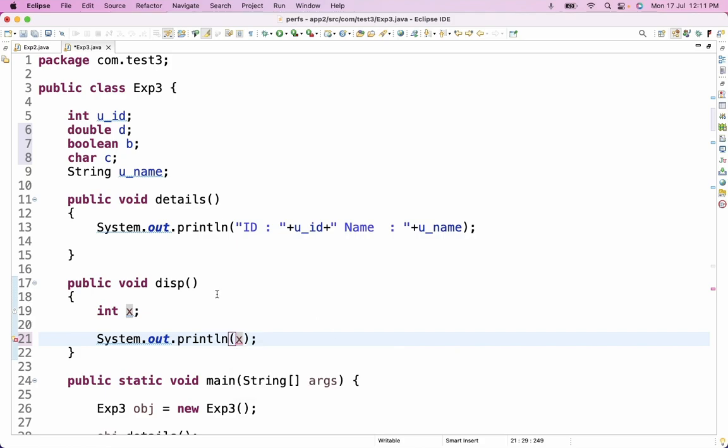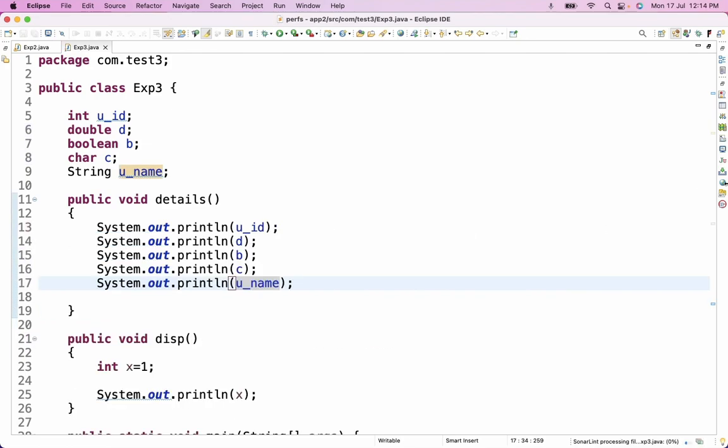Before utilizing the variable inside the method, we have to initialize it. How to initialize? Give some value. Now there is no error. If you are not giving any value before utilizing the local variable, you will get a compile time error. So before utilizing that variable, you have to assign some value. That is mandatory. Save and execute.